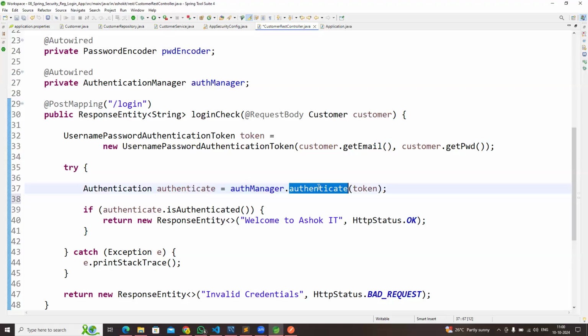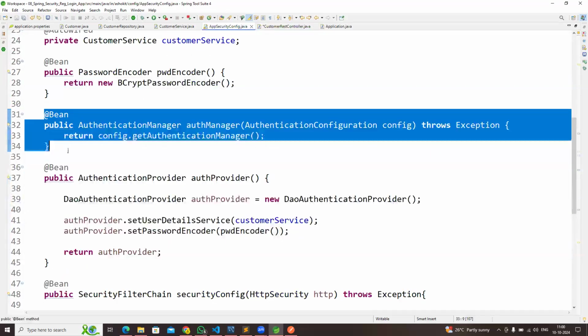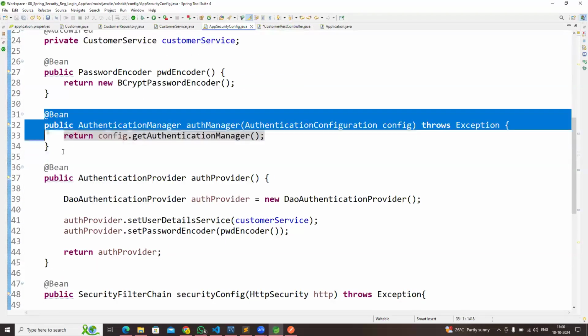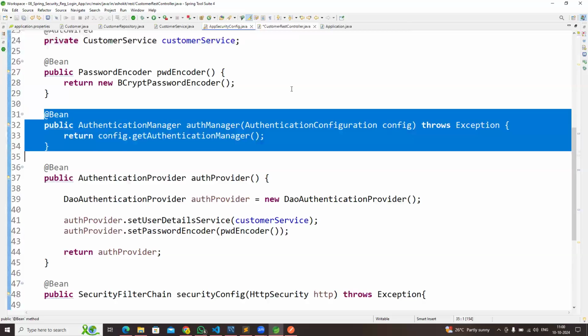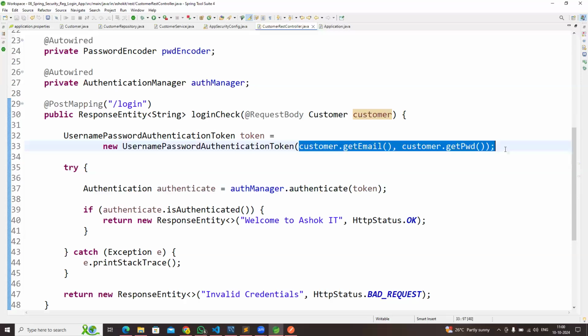Where is this authenticate method? Authenticate method is available in the authentication manager. Where is this authentication manager? We already customized in our security configuration. I configured authentication manager bean. Then authentication manager is going to call this authenticate method with the given email ID and password. Then what will happen in the background?